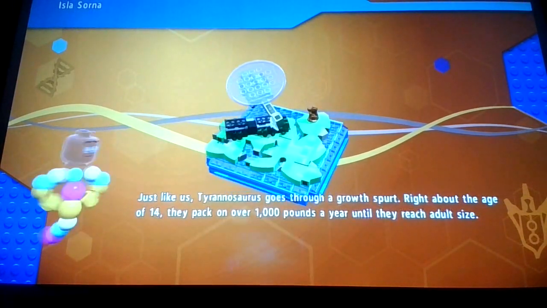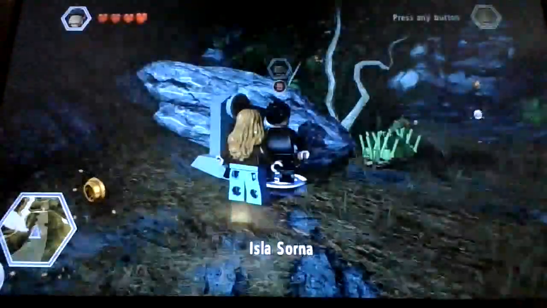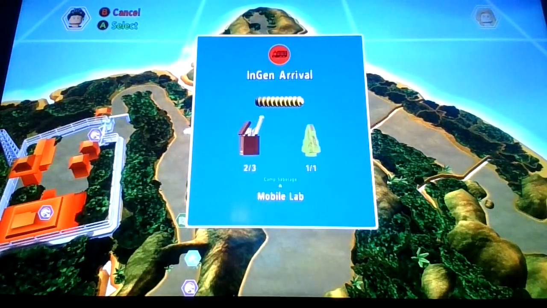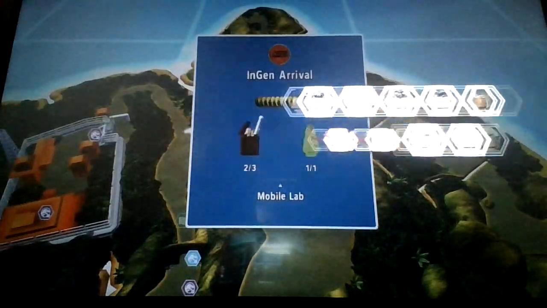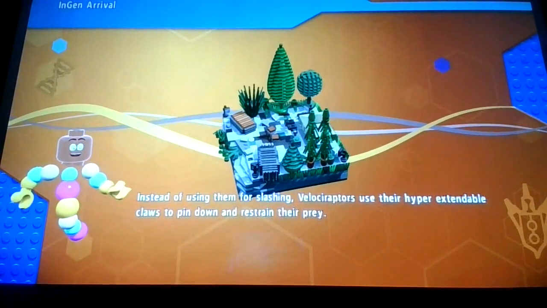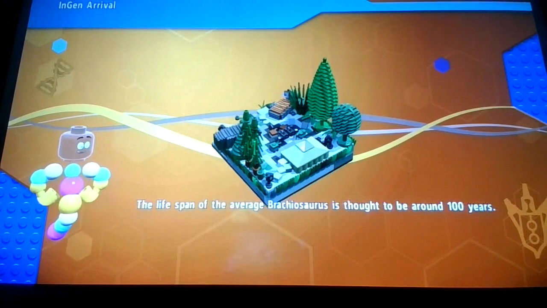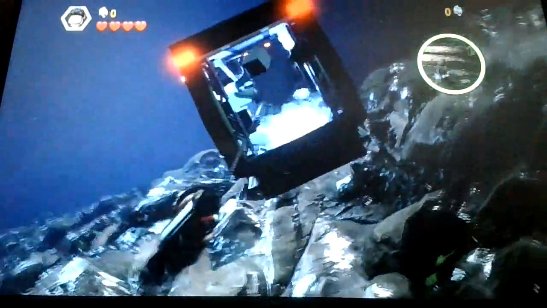I think so far, guys, if I remember correctly, the DNA mosquito that we got was the compy, and I think that's what the skeleton model is gonna represent as well. Here's another fascinating fact for you. Apparently we didn't get that one on the story.